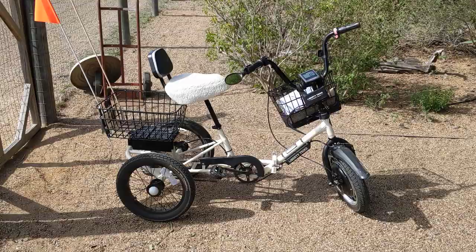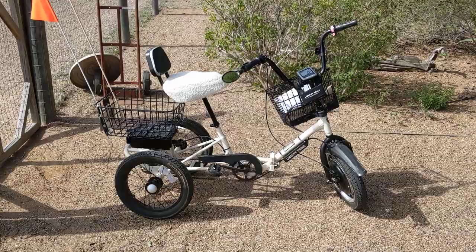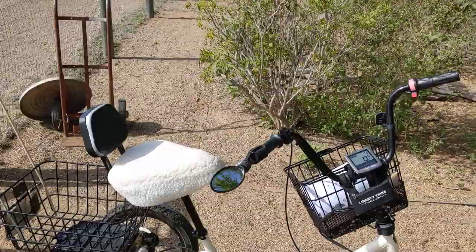Good afternoon, ladies and gentlemen. This is Rusty, 786-09, and we're fixing to trike on my electric trike from libertytrike.com. This is a Liberty Trike electric trike and we're fixing to trike the butterfly area at Falcon Lake State Park, Texas, right on the border of Texas and Mexico. Let's do it.